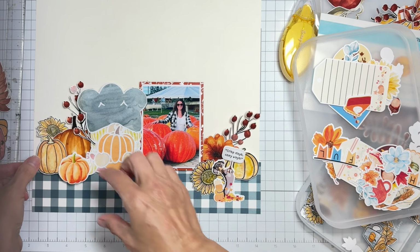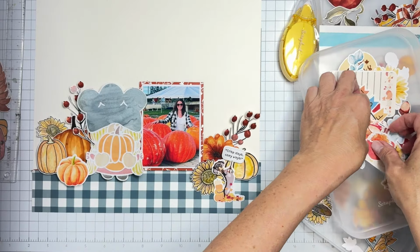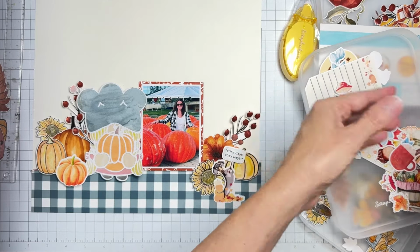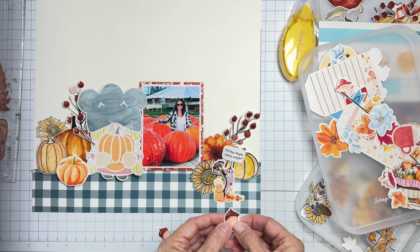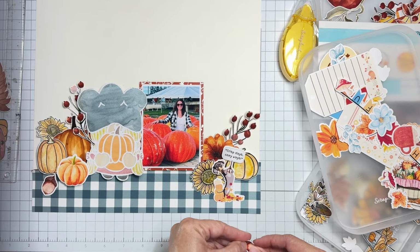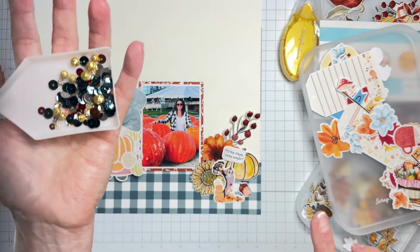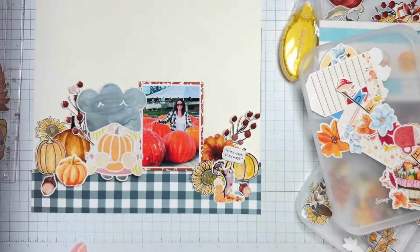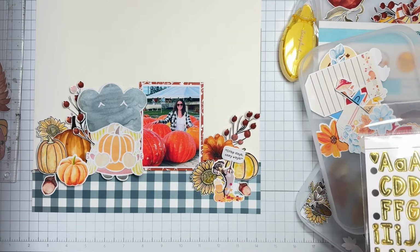Do I want to bring in? Okay, so we have that pumpkin there. I think that's cute. Now what I could do for leafy bits. Oh, you know what? Instead of that, let me bring in these acorns. I'm going to pop up a couple acorns, and guys, I'm going to do all kinds of the little fun bendy bends I like to do. And then, guys, I have the cute little mix from the bonus bundle. So I get to pop all kinds of those pieces in. I'm overly excited.